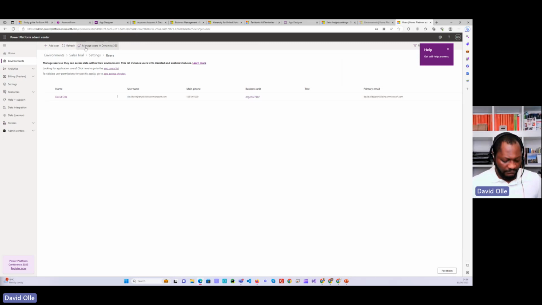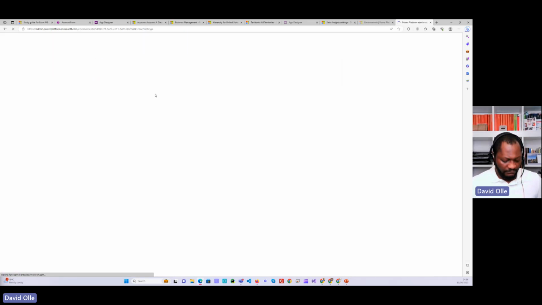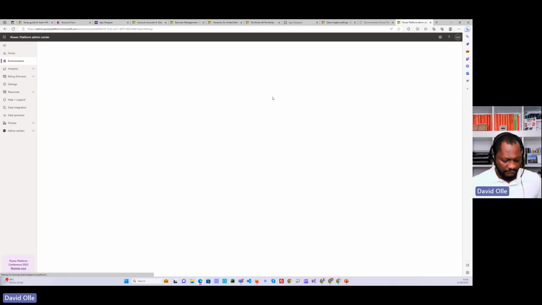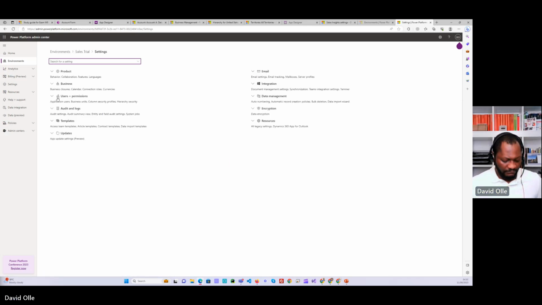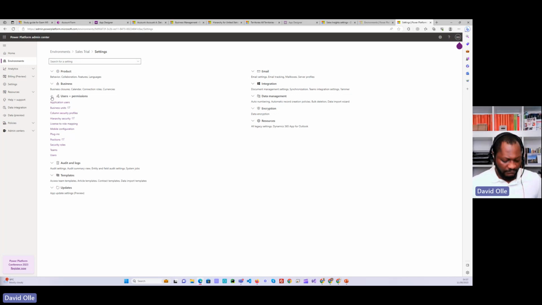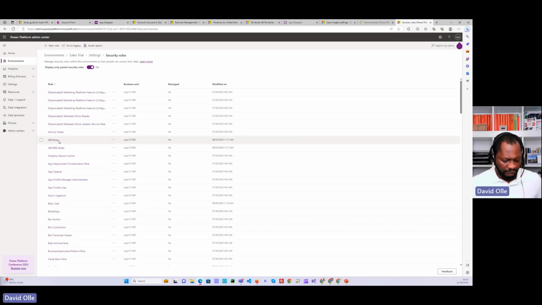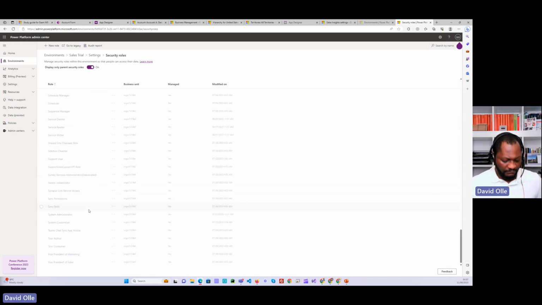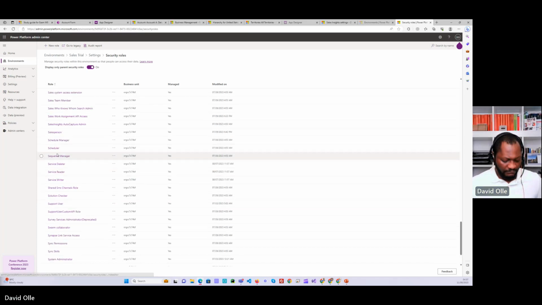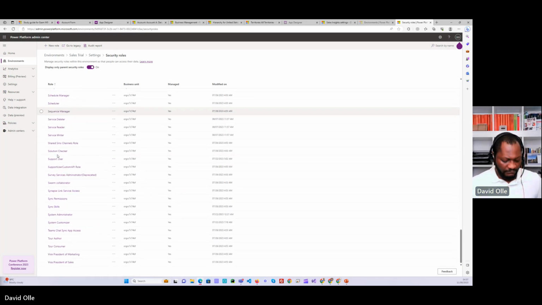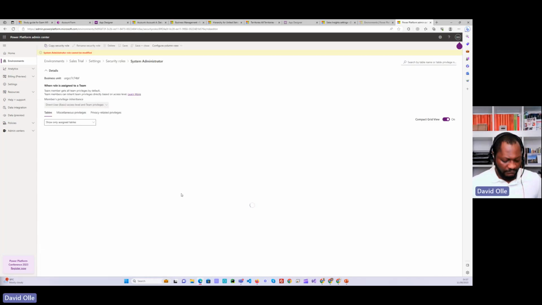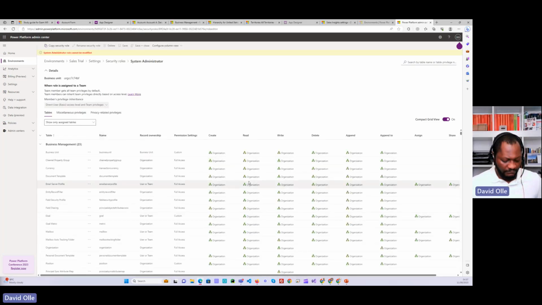Now I can go to my settings and wait for it to load. I can go to security roles under users and I can see all the security roles. If I go to the system administrator one, for example, which I'm currently assigned, I click on it.